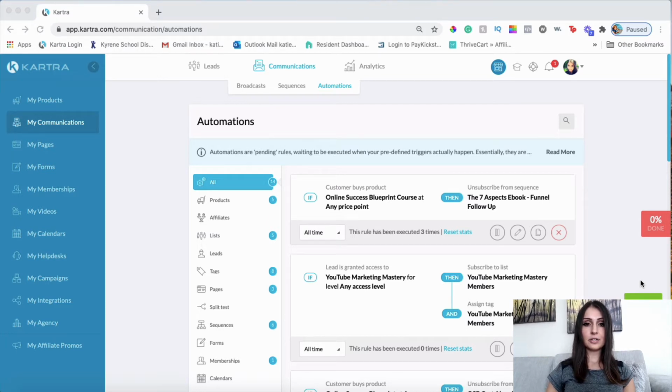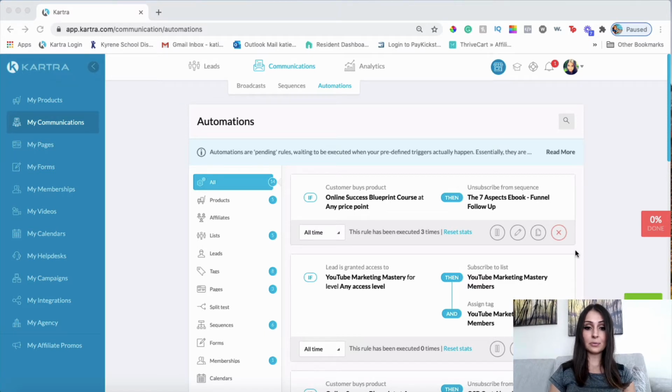In a couple words, this is basically a platform that you can use to run your entire online business on. And I've been using Kartra for over 5 years already, and I absolutely love it. I have been using other tools and platforms out there before Kartra, and I am just so grateful I have come across Kartra, and you know how much this actually transformed my business and my life.